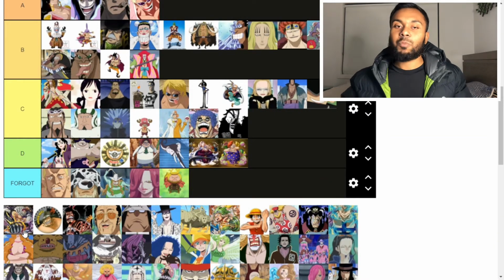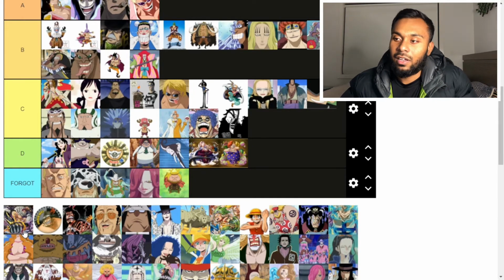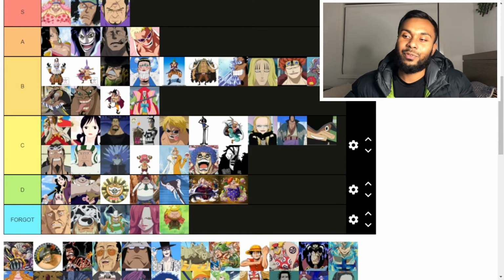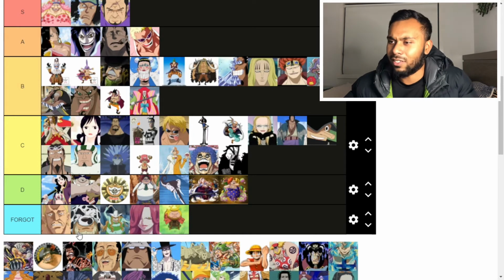Katakuri is very similar to Cracker. Is Katakuri Logia? I don't think Katakuri is Logia. Yeah, it's not Logia. So Katakuri, I like the way he uses his devil fruit, even though it's not really an amazing power, but he uses it in a very good way. Just because of that, I don't think he uses it as good as Doflamingo. The reason why Doflamingo is higher than both Cracker and Katakuri is that he can stitch his heart back together. It's just mad crazy, bro.